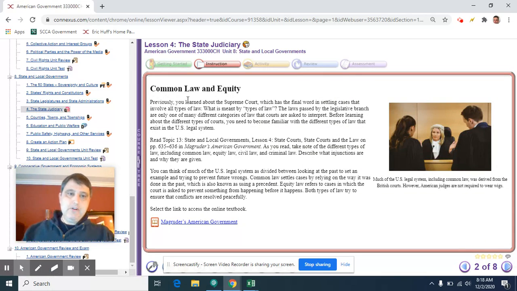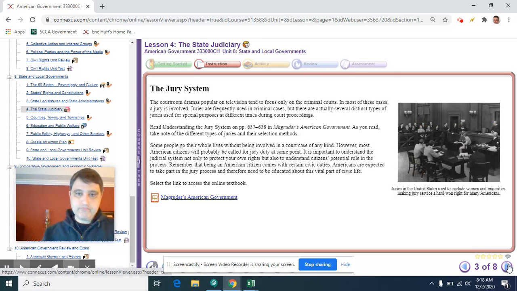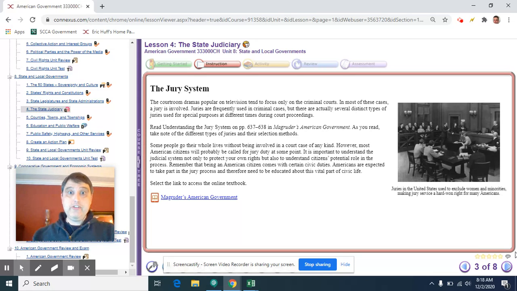Okay. You'll be looking at this idea of common law, and that's a really important concept. State laws a lot of times are based in common law. So you read about what that means. All right. You'll read about the jury system, right? How are juries chosen? Why is that important? Why did Thomas Jefferson say that was so important? Remember in that first quote we looked at on the first slide, he said it was the most important thing.